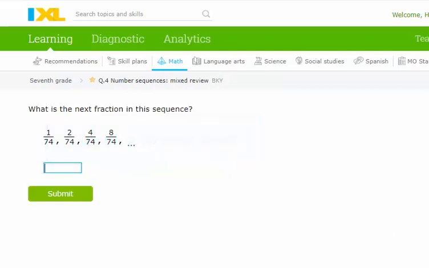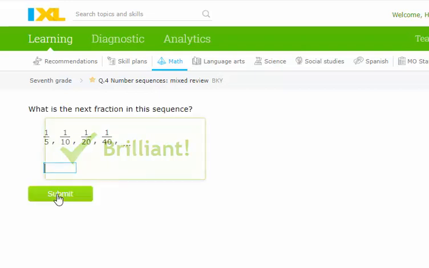I think I saw a fraction one. Let's see if they show you that. Yeah, if this is a fraction, that's going to be a little tricky, but it's kind of the same pattern. You can see it's doing something on the top. It looks like it's doubling, times 2 times 2 times 2. I'm going to say 16 over 74 would be our next one because it's times 2 times 2 times 2 times 2 and just keep the same denominator. So that should work with this one.